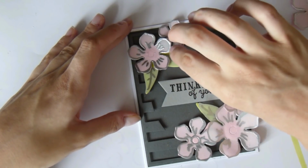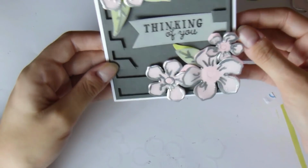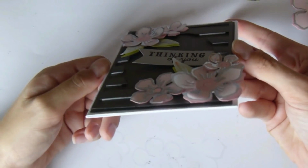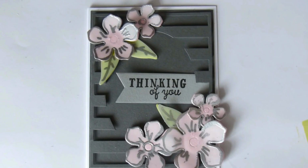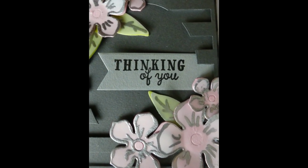So just doing some final touches, and I really like this card, I must say. I think I'm going to go back and make some more of these. I really like how it turned out, and I was going to adhere down the sentiment strip. However, I just liked it sitting up there.